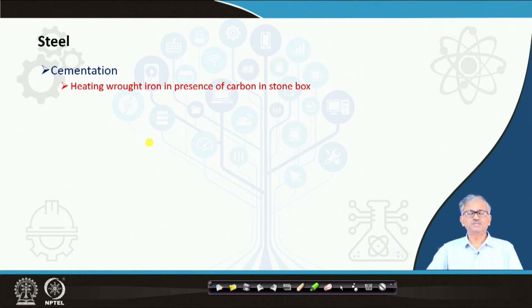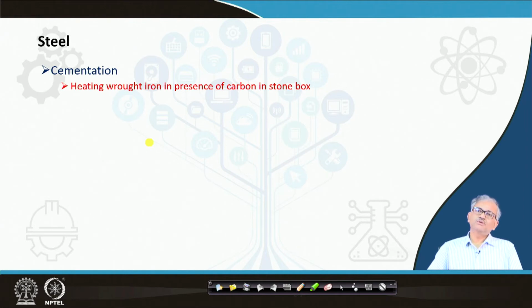So you know, a lot of strengthening mechanisms come in when carbon goes into this system. Now too much carbon, again, is not good, because it makes the iron very brittle. So up to 2% carbon you can have different kinds of steel: mild steel, medium carbon steel and high carbon steel, and those are still malleable and with a high strength.